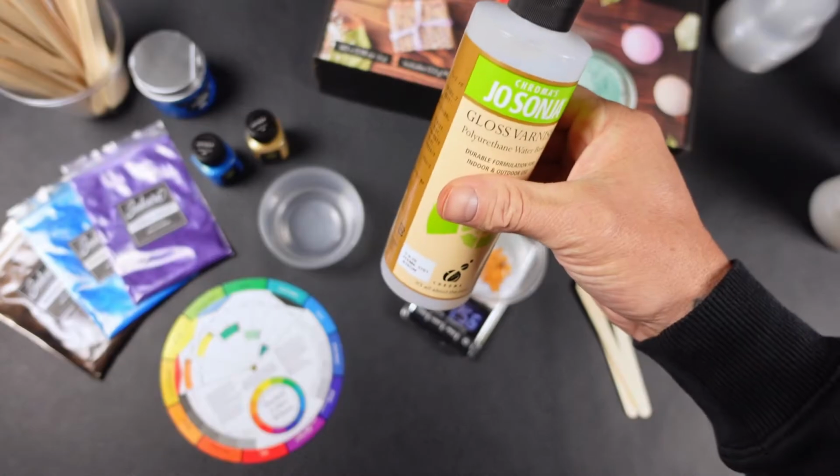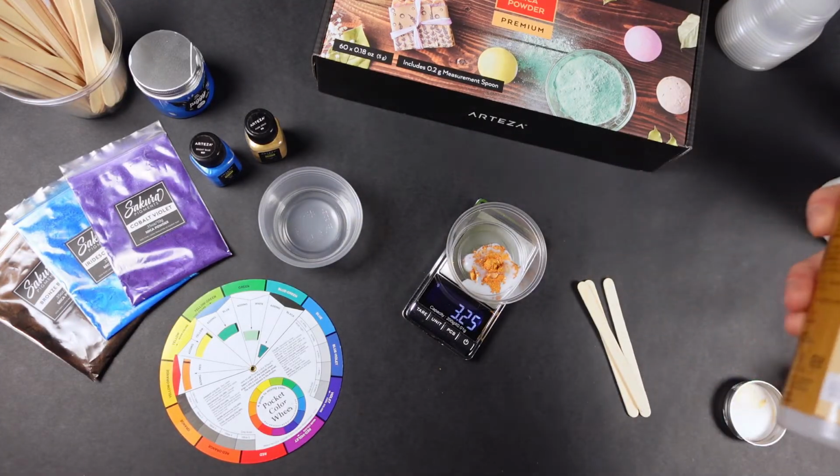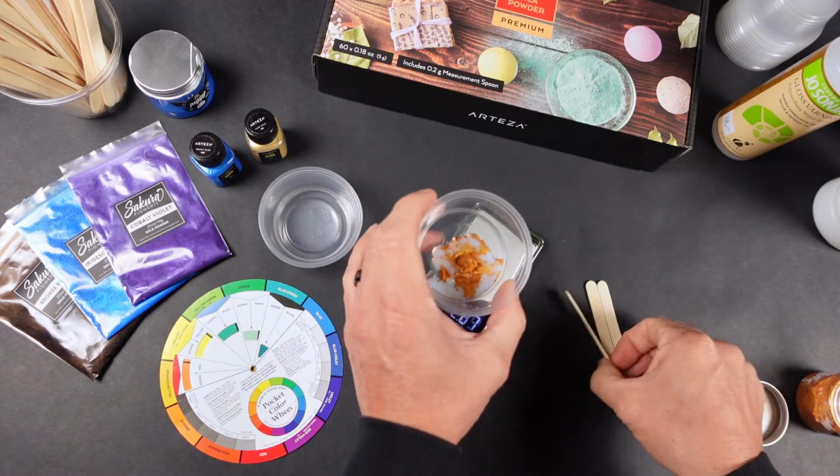And this is extra. You don't have to do this, but I also put a little bit of this gloss varnish in because I feel like it helps it incorporate. So I used 2 grams of the medium, 1 gram of the varnish.